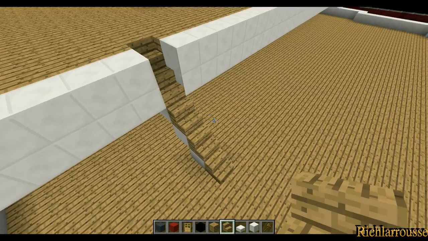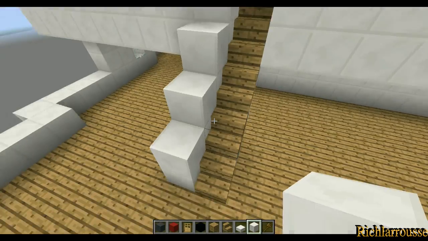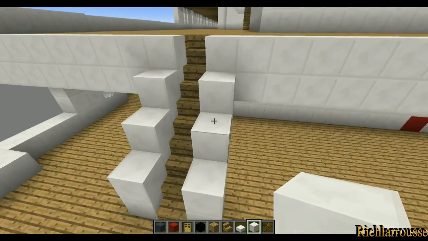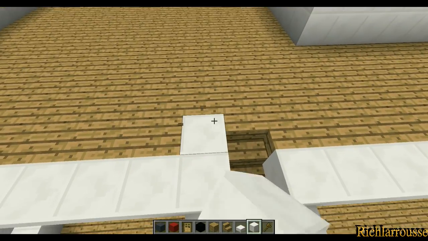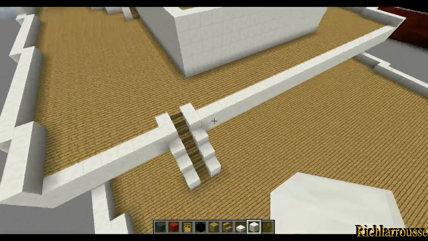So your stairs look something like that, and then the banisters, two up, two up, two up, two up, two up, two up, like so. So there's the stairs, and then we add some white blocks either side of the top step. So white block there and a white block there, and that's the stairs on that side. So we do the same on the other side as well.